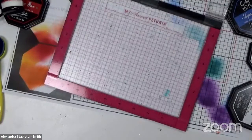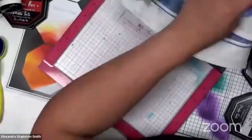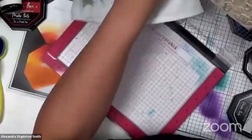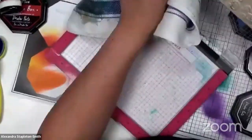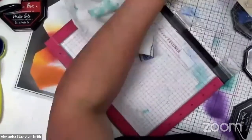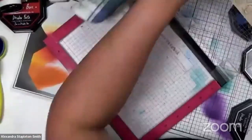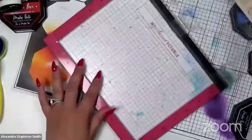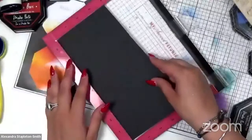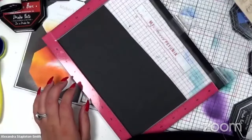I'm just getting a little bit of water on my cloth here, cleaning this up reasonably well. Doesn't have to be perfect. Actually, one of them was going to be black, so I probably should have stamped that first, but it doesn't matter. So I'm going to put my piece of black cardstock again in that bottom left-hand corner, and I'm going to grab some clear ink this time.